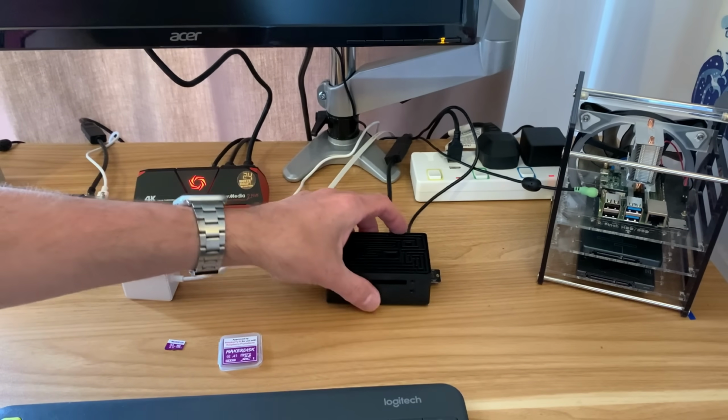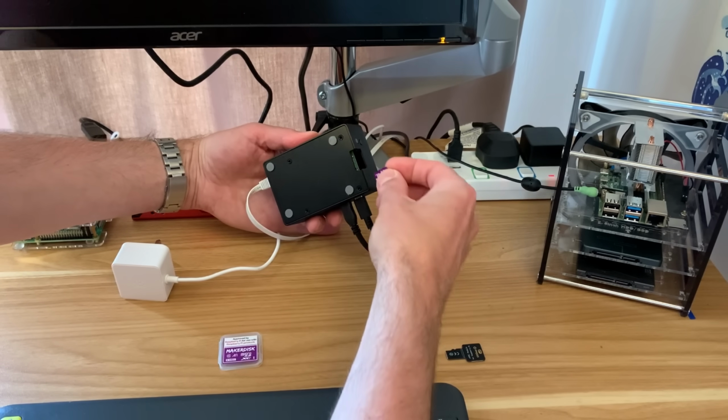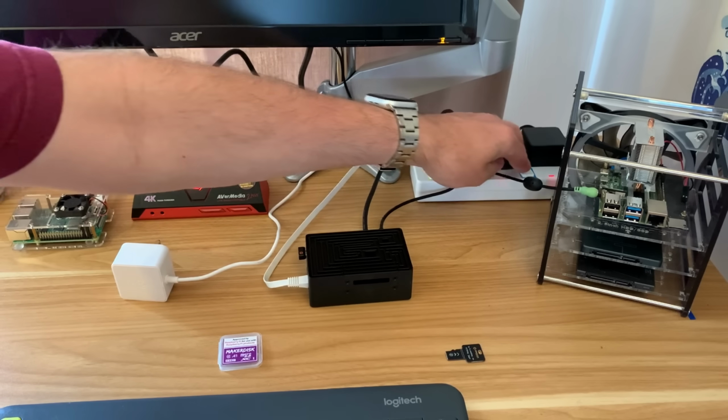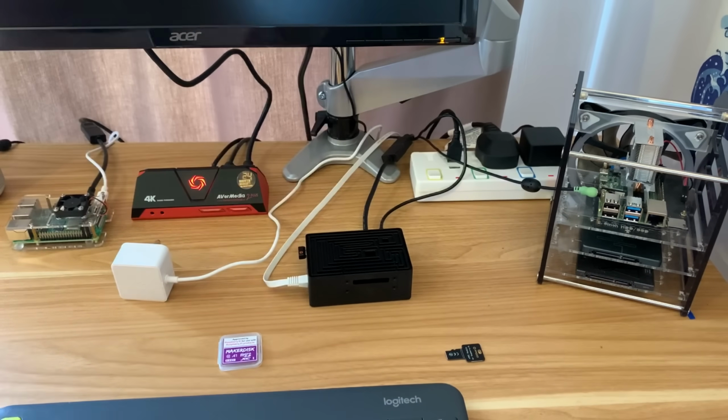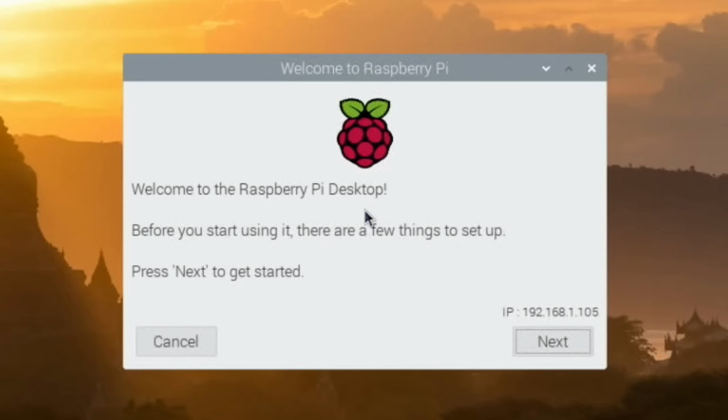So I've just shut this down. Let's remove the Raspi key and pop in this Makerdisk 32 gig. There you go. And let's start up. After a short while, you're greeted with this, which is a very easy to understand, very straightforward desktop. So you haven't had any sort of stumbling to get the Raspberry Pi up and running.